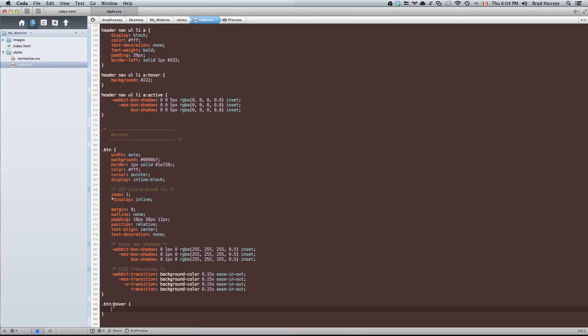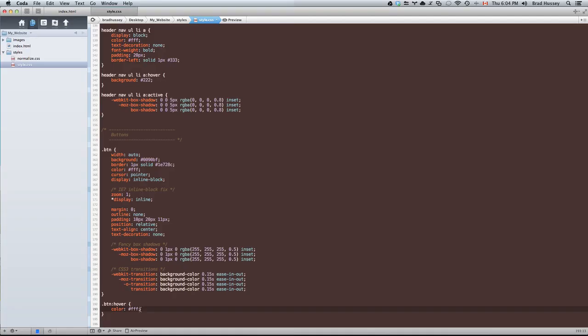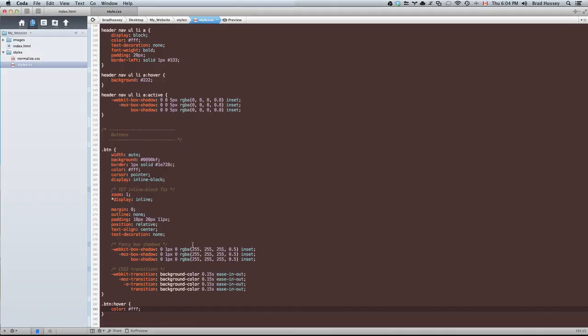So now when we hover over any element with a class of button, the color, we're going to say white. It stays white right now when we hover, but in some browsers, it might hover to a default browser style like blue or purple or something weird, and it'll look off, and we won't want that. So we're going to say keep it at white.